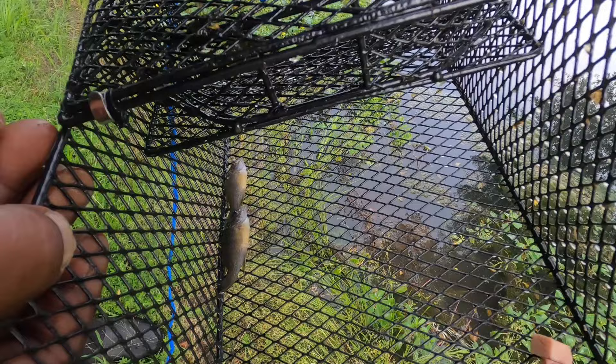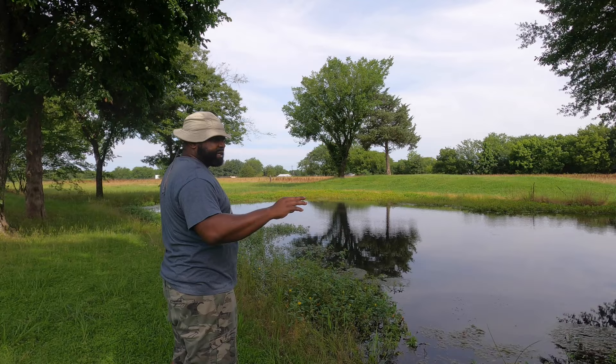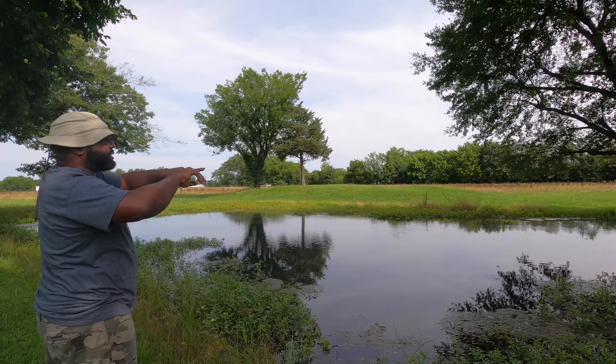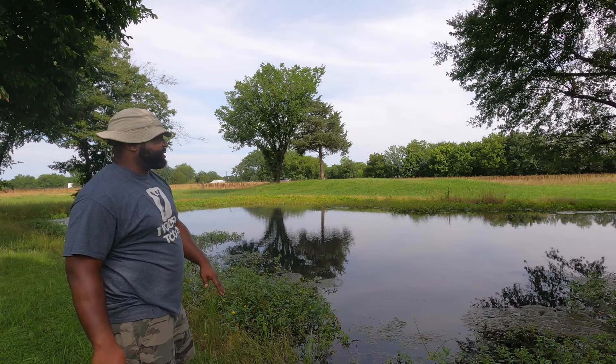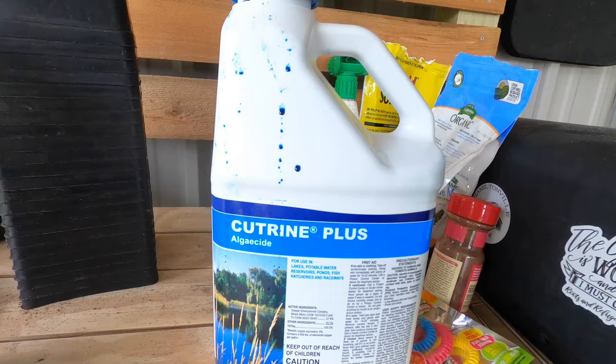We have a lot of brush out here — it's gonna help the fish — but too much of it is going to take some of the oxygen from the fish. We'll do a simple little DIY pond clean-up here. First we'll get the lawnmower around here, get the weed eater, and then I've got a nice little tool that will get rid of a lot of these lily pads and vegetation, and some of this moss and algae right here.